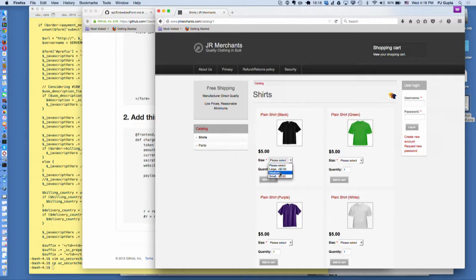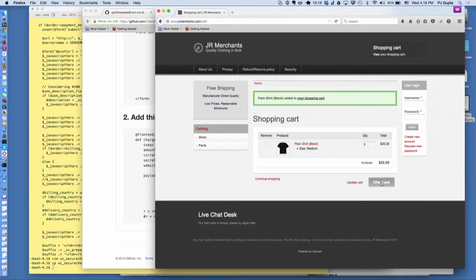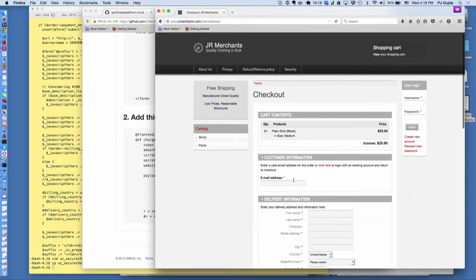This time I'm going to buy medium t-shirts, and I'm going to buy 5. I add it to the cart. I choose a different email address.